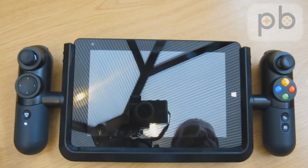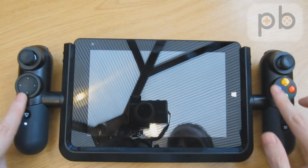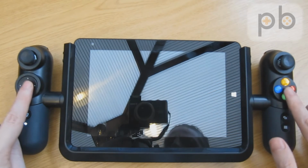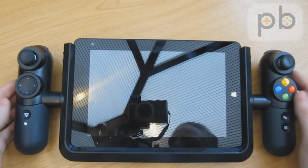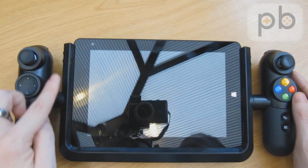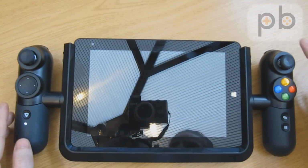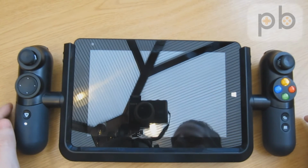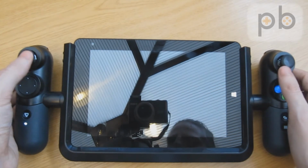We do have a couple of little niggles with the controls here. Firstly, as we touched on briefly last night, the ABXY buttons and directional pad are both situated directly underneath their analog sticks. On your standard Xbox controller, of course, the digital pad is a little bit over to the right slightly, and the ABXY buttons are above and to the right, just about over here. It's not horrible, but when playing for the first time, it does take a little getting used to.